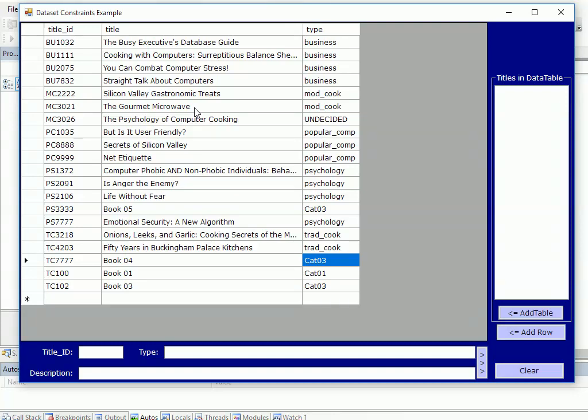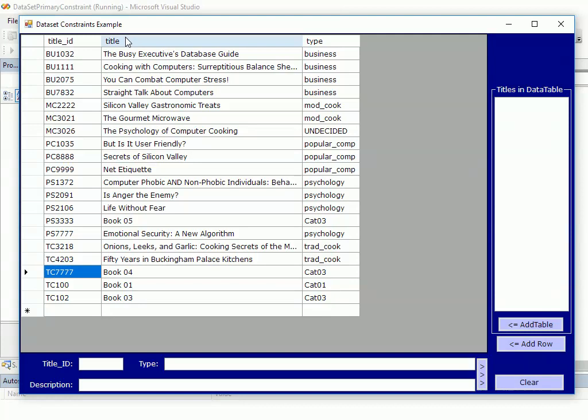So you will actually see the difference when data merge happens, right? So unique key actually gave you a complaint when there is a conflict, but primary key doesn't give you any complaint, but it actually tries to merge the data based on the conflicting keys, conflicting column. So in this case, since TC4447 conflicted with the new data table row, it took the title from the new data table row and updated the existing one. The same happened for the type also.